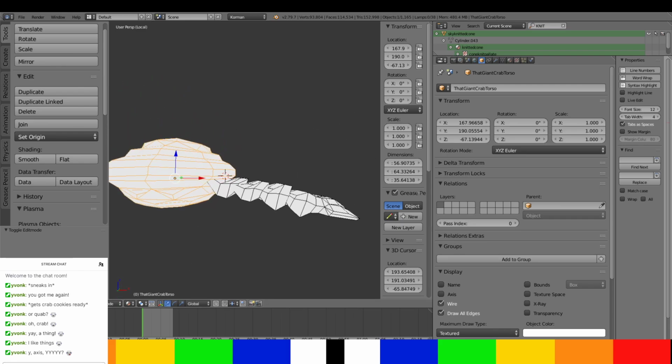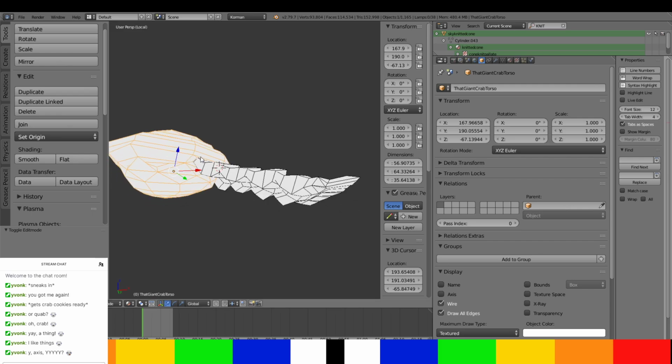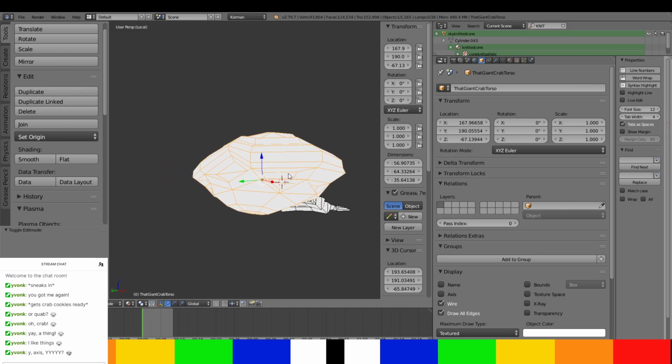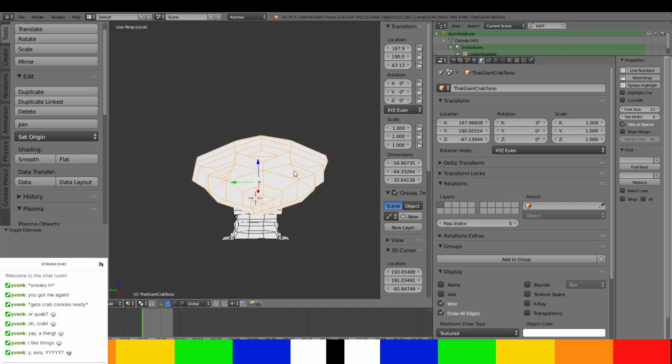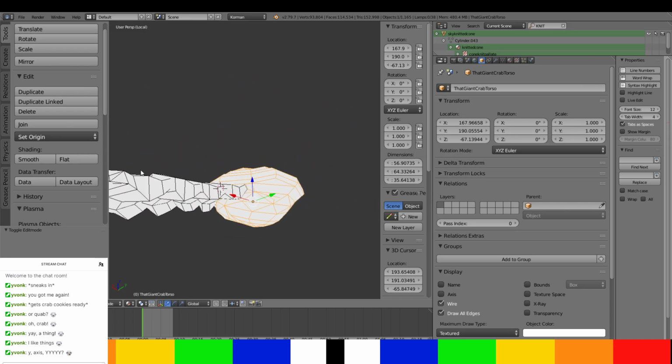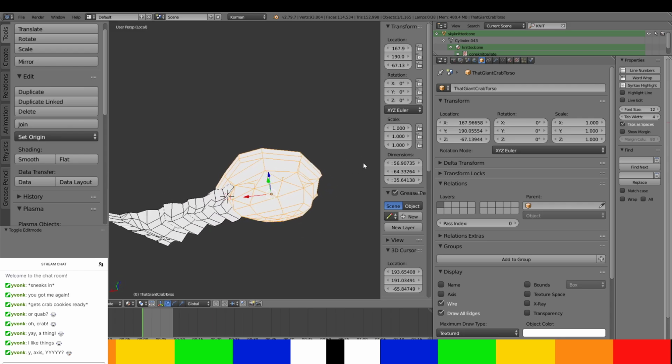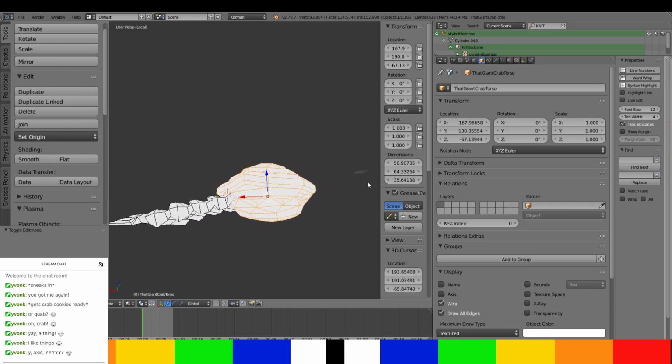Y-axis. But yeah, okay. Now then, let's work on legs. So I've got 3 leg positions.